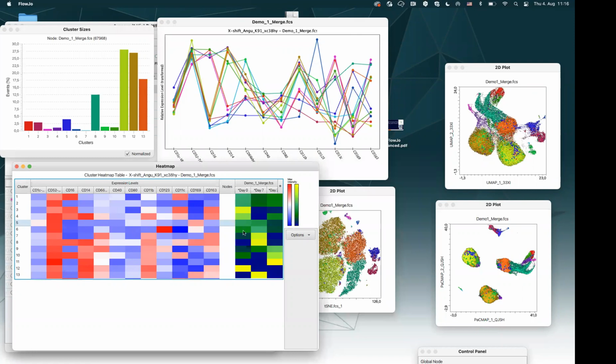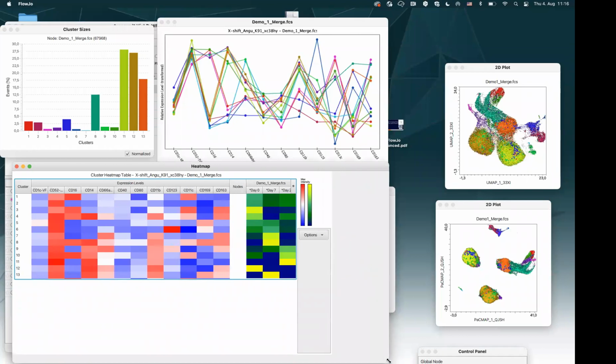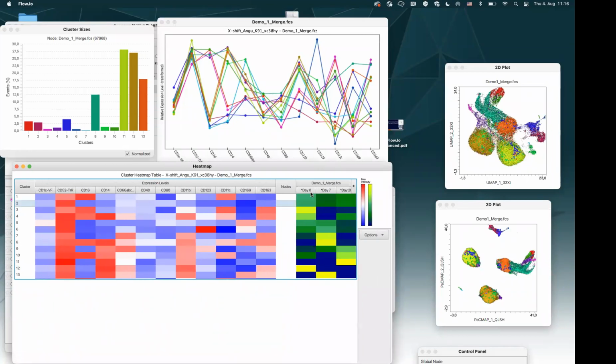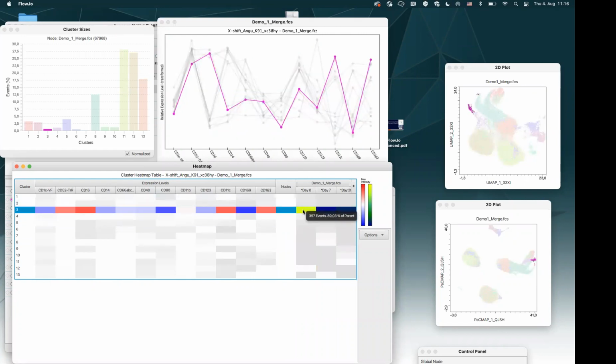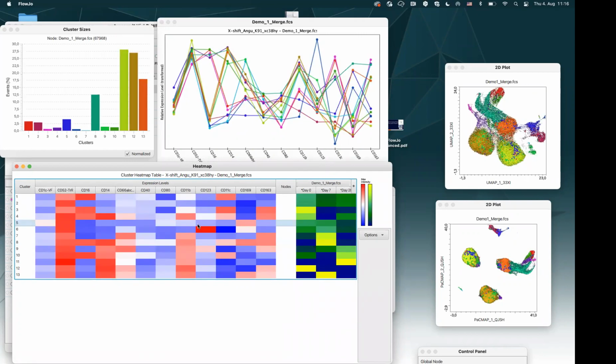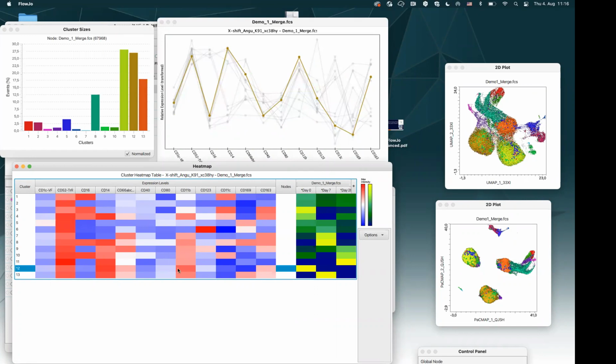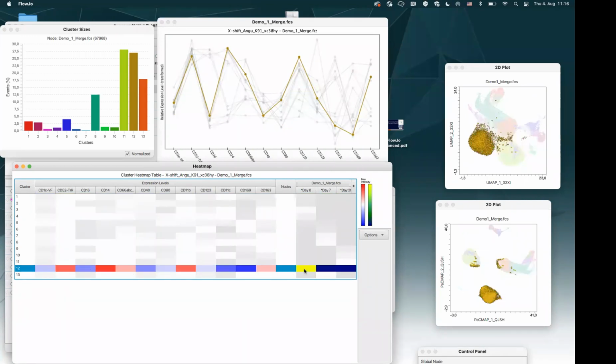Now you see a heat map, going from blue to yellow, showing the abundance of each one of those clusters among the different time points. When we see yellow, for example here, this cluster is abundant at 89% in day 0, the uninfected, and also this cluster, which are the CD169 negative monocytes, in day 0.